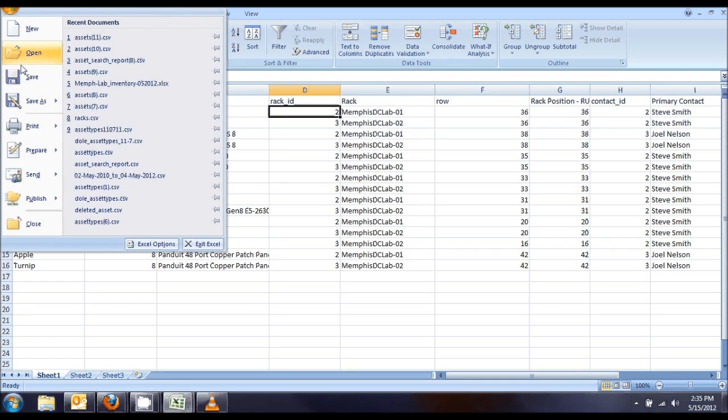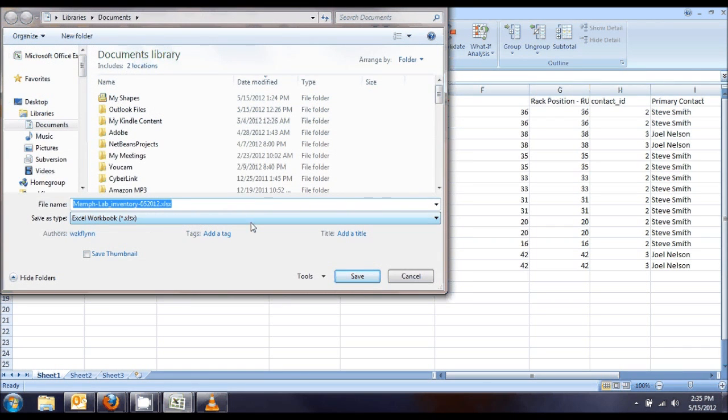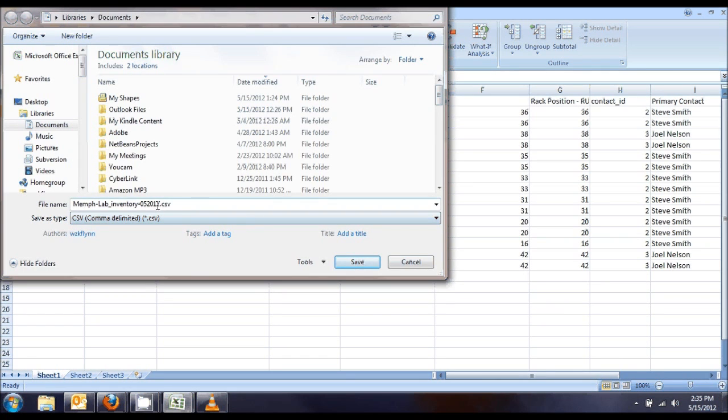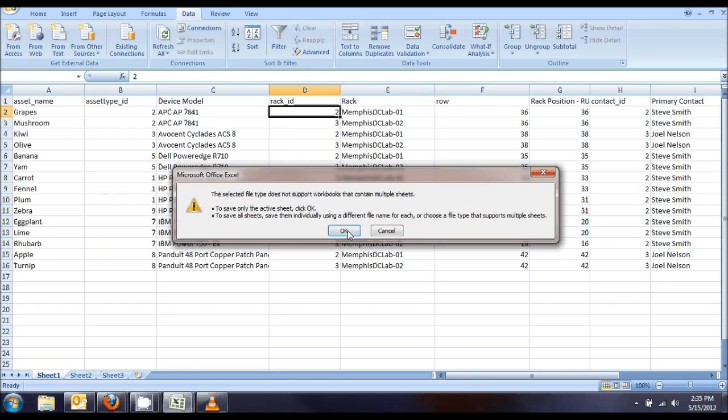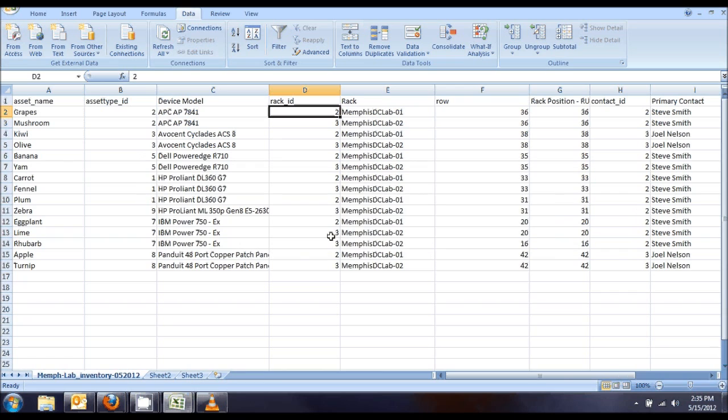And what I'm going to do first is I'm going to save this file. I'm going to save it as a CSV file. So in Excel in Windows, I can change the type of file I'm going to save it to be the CSV, comma delimited. And this seems like an okay title for the file. Okay, that's fine. And you'll usually get a warning about CSV files, and you can just approve that you understand what's going on.